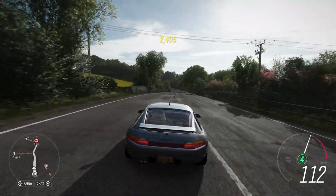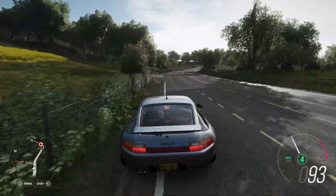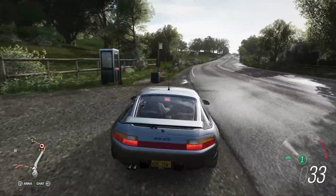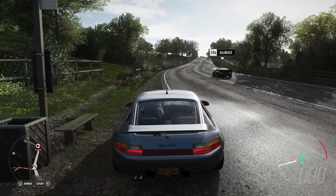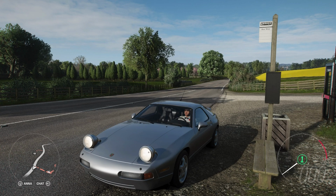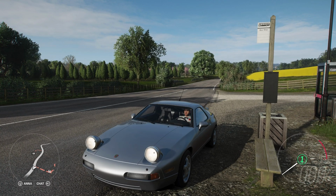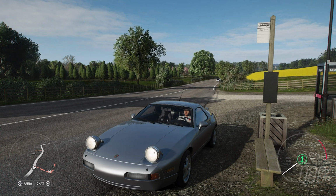You can get it by doing 50% of the current festival playlist, which isn't too difficult, especially when you're getting a great car like this as a reward. So yeah, highly recommend getting it. It's fun to see it out in an open world game. Obviously, like I said, it is on Forza Motorsport 7, so if you want to try it out on that game first, if you've got that game as well, then by all means do so, as it does also really work on the track, but it also really works here as well.